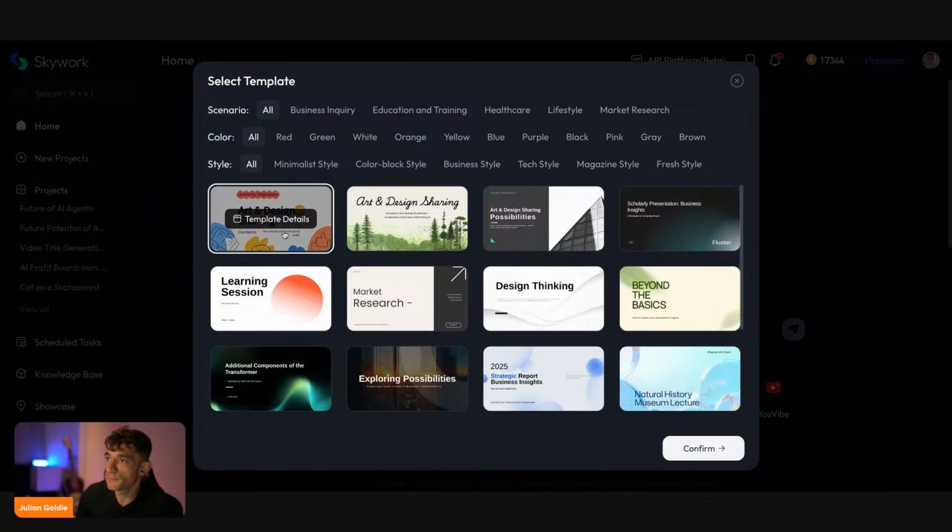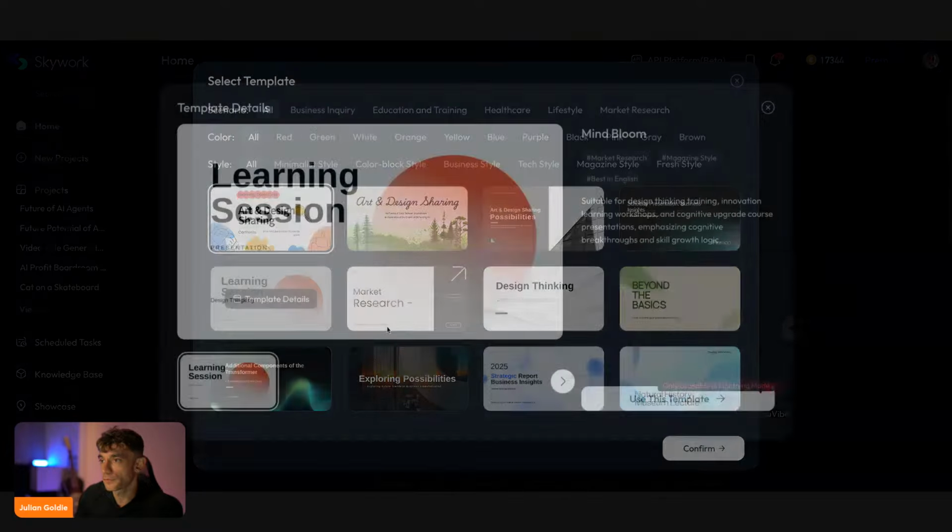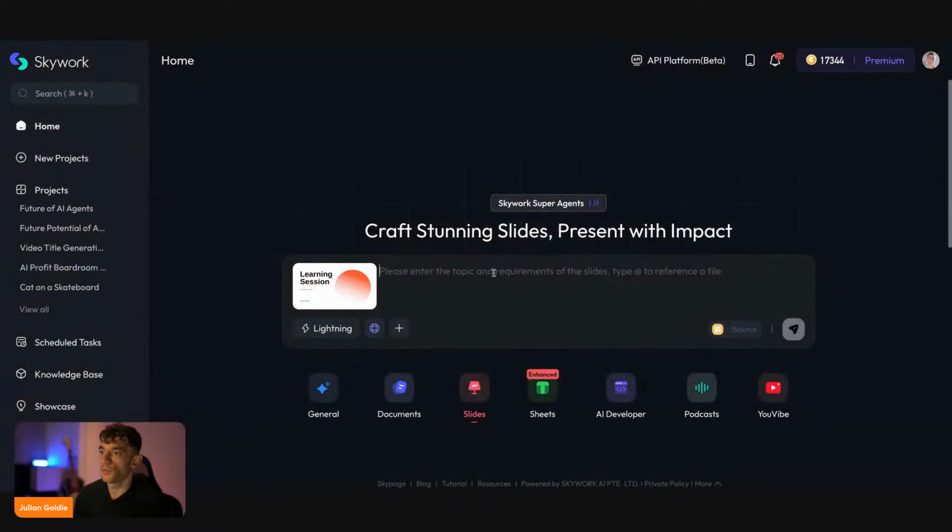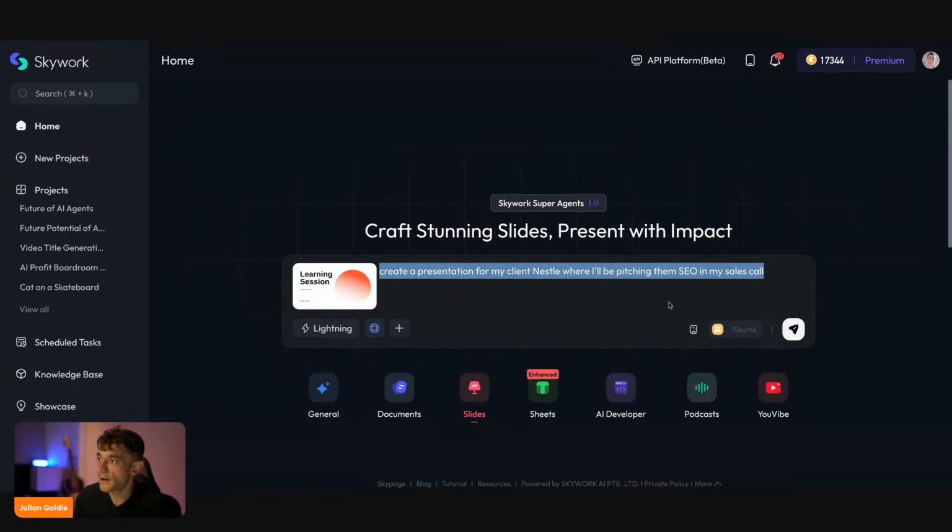But if we picked a random example, use this template, we could say, okay, create a presentation for my client, and you can type whatever your client is, where I'll be pitching the SEO in my sales school, right? And we can just change that for whatever the client name is. So let's say we're pitching Nestle about SEO in my sales school.